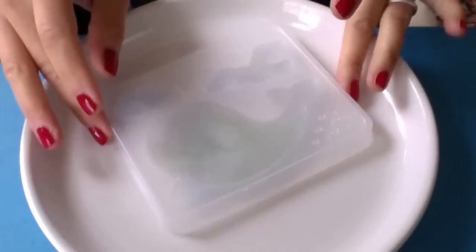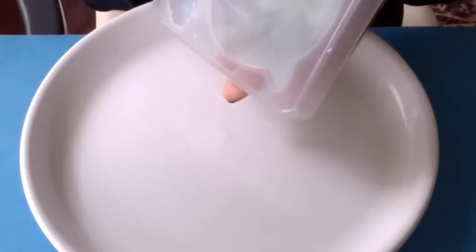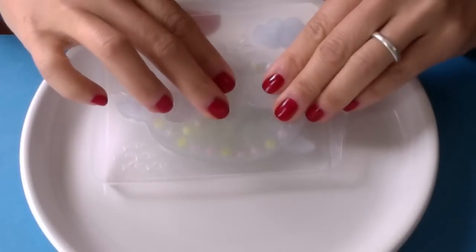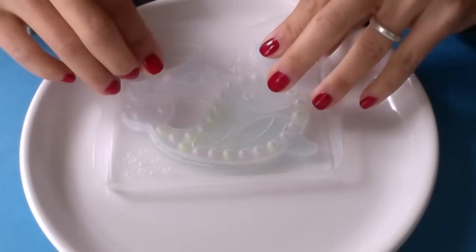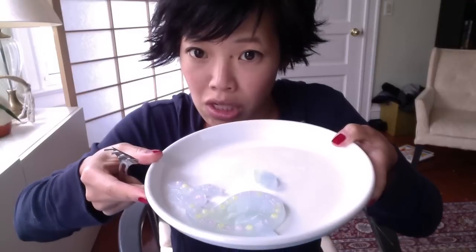So it's obviously been more than one hour — it's actually more like overnight. My son ended up waking up from his nap yesterday, so I wasn't able to taste the Shabbat. So I'm back to taste it. And I painted my nails. This is what it looks like when it's come out of the freezer. And now we're gonna unmold it. Here we go. And it comes out really easily.